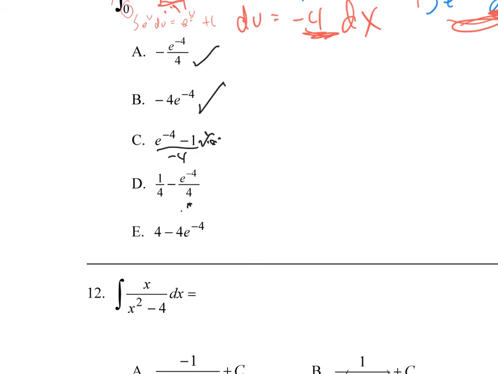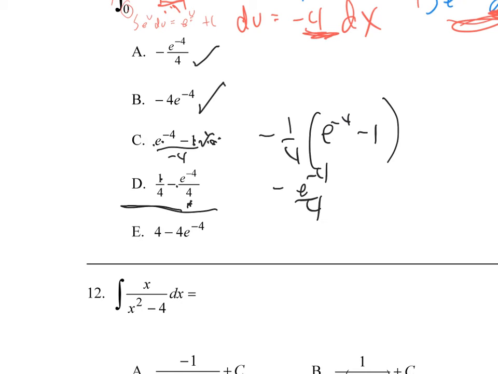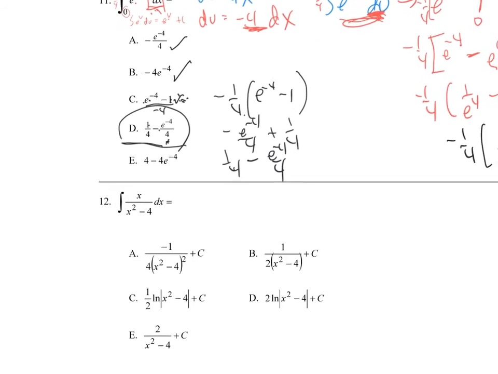Now this one, look at this. Did he divide by a -4? I know what you're thinking. He only divided by a 4. But look, he switched these two around. He made the 1 positive over here, and the e to the -4, he made it negative. Therefore, he did distribute the -4 to e to the -4 minus 1, because that turns into negative e to the -4 over 4 plus 1 over 4. But he didn't want to see the negative in front, so he rewrote it. That is our answer. I can understand why you'd have trouble.